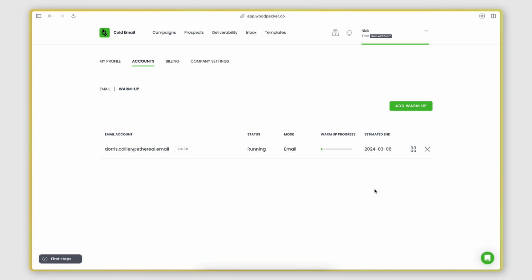Warmup is a process that takes a few weeks because, as I explained earlier, in order to build the reputation of an email account, you need to slowly increase the emails that you're sending with it every few days. So this is essentially an automated process which every few days will gradually increase the number of emails that are being sent by this email account in order to start building a good reputation with email clients and ensure that the emails are landing in the inbox. Waiting for an email account to get warmed up can be annoying, but it really helps increase the chances that your emails will land in your prospect's inbox when you actually start your cold emailing campaigns.